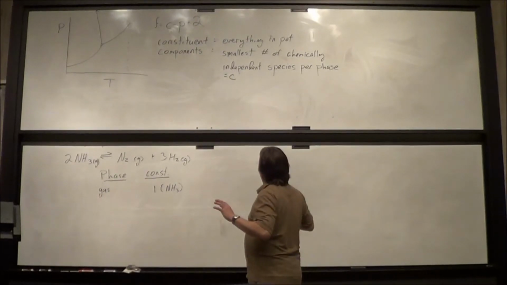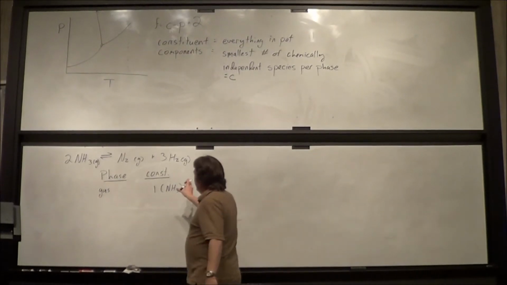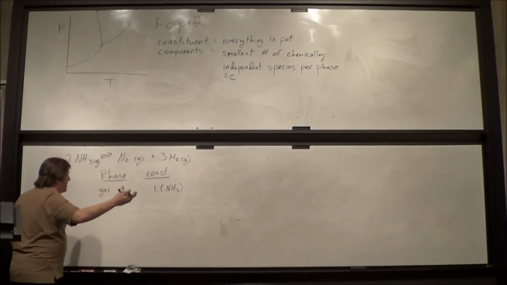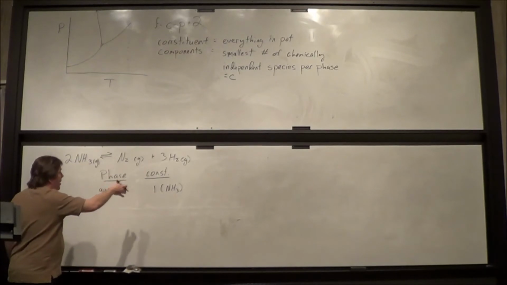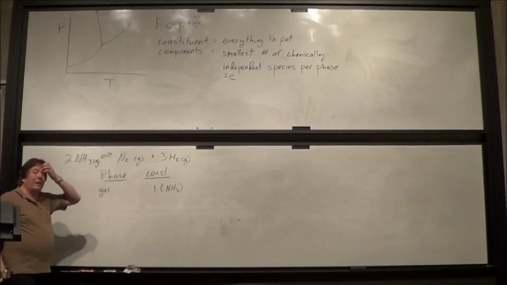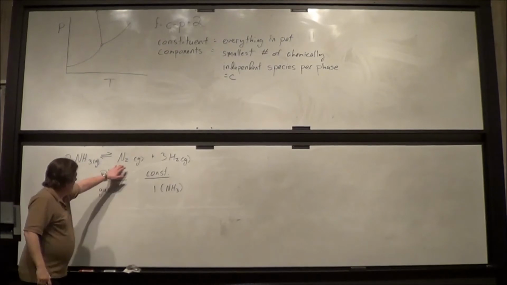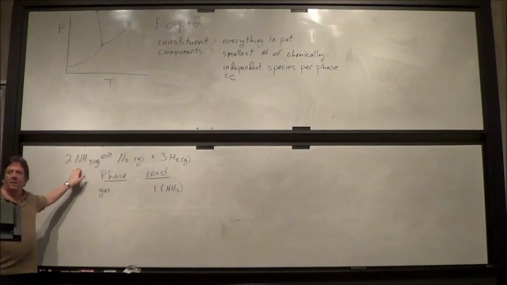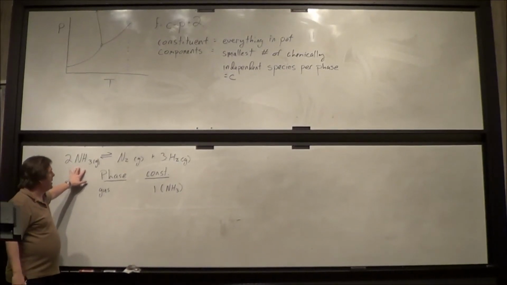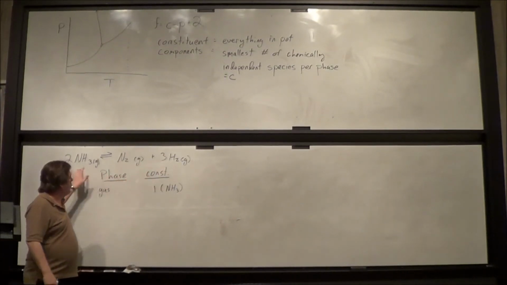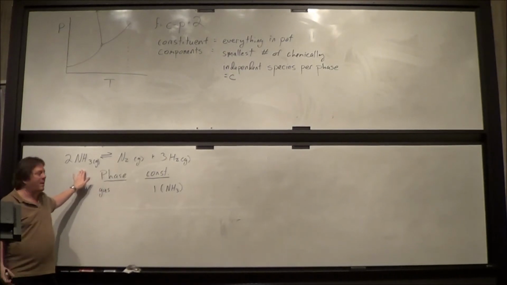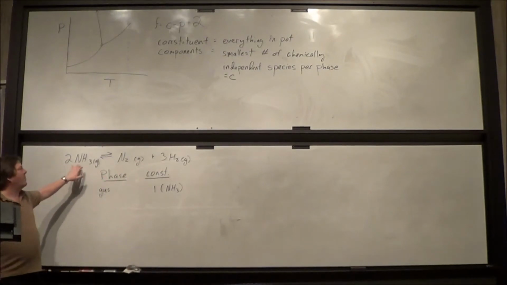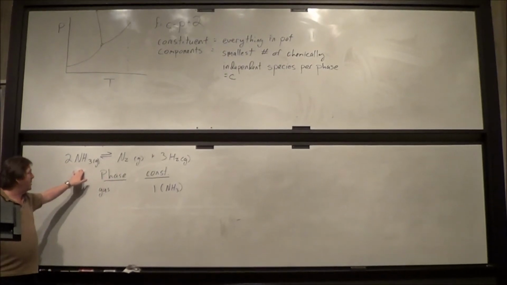Okay, but now here's how this works. It's easy to think of ammonia as the one constituent, the one component actually. Now that I've written out all the phases, there's only one component, ammonia. It's the chemical independence. This guy came from here. This one thing came from there. So the smallest number of chemically independent species is either 2 or 1. The smallest number is 1. That's one way to think about it. All the atoms in these two things came from this one thing, and 1 is less than 2.